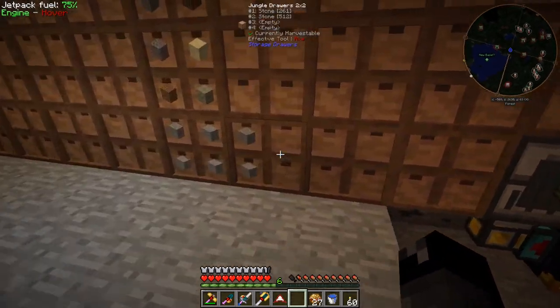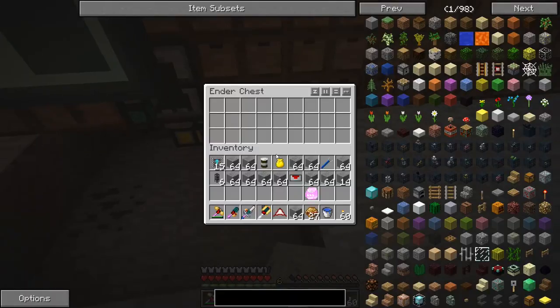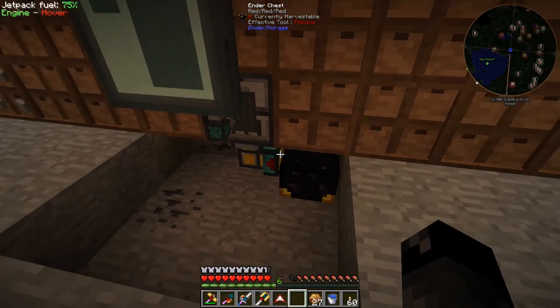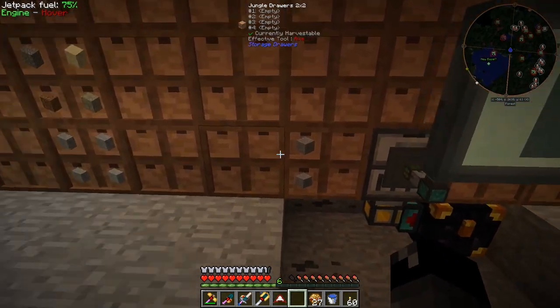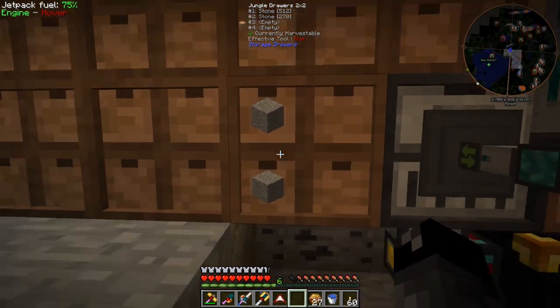So let's grab some of the stone. All right. So grab that stone. We'll fill up this chest and let's see. Oh yeah, it's just pulling out as fast as it can, right? How's this looking over here? I guess that number updates every so often. Well, it looks like all the stuff went right here into this first drawer. Okay, so that's kind of cool.